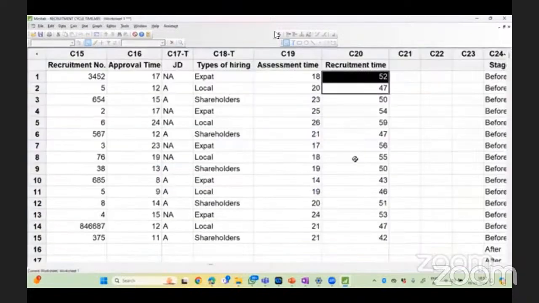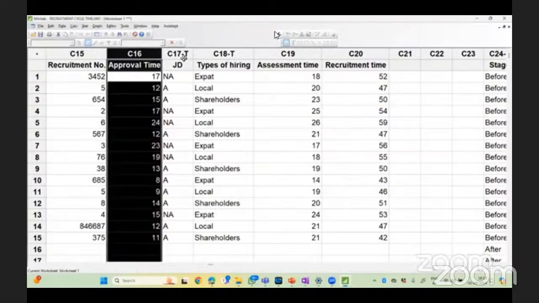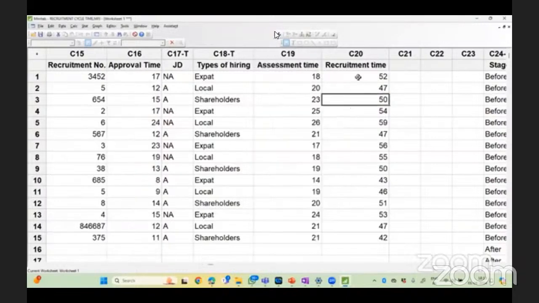We learn in hypothesis test, which I'm not covering in this session, obviously, because it's an elementary introductory session. We do hypothesis tests, we do regression, we do predictive models. We can do binary logistic regression for attribute data. We can do ANOVA for attribute and continuous data. For the different types of combinations, there are different tools available. So you can use that also. So I just gave you an example of scatter plot, and now you have got that approval time is the root cause, but assessment time is not the root cause.